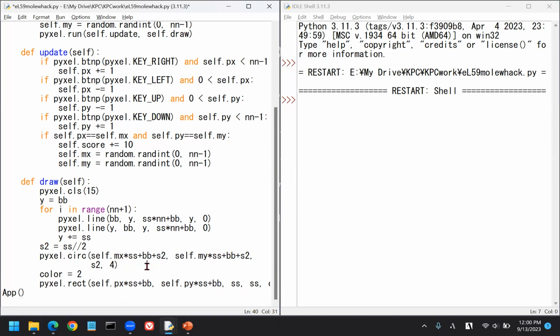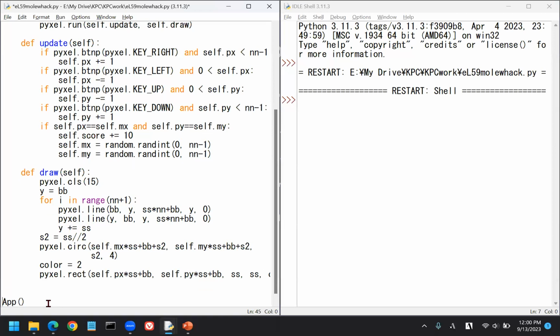For example, maybe we can do that right after here, Pyxel text. The position: the bottom line is BB plus SS times NN.